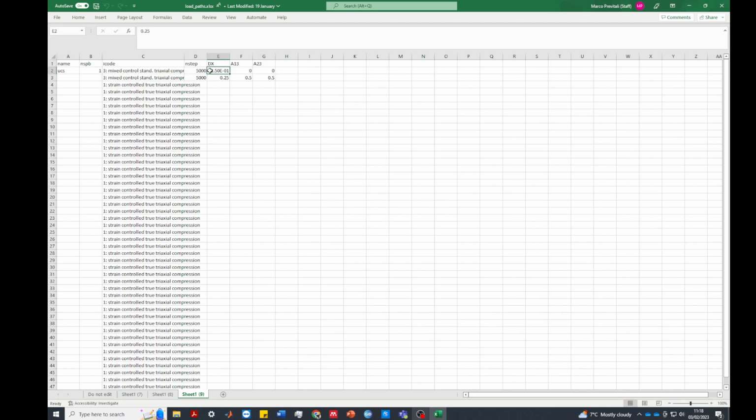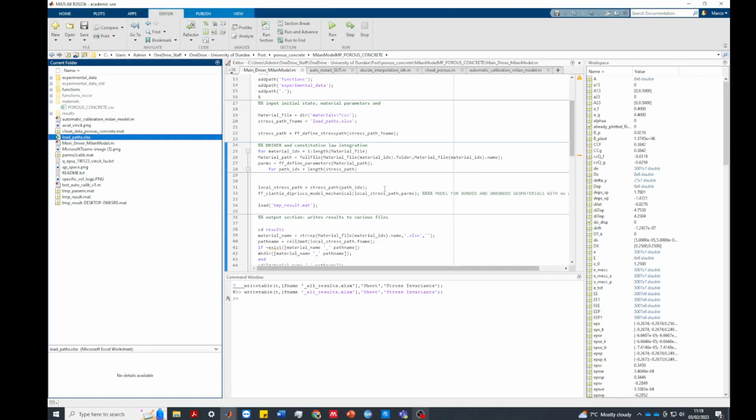So mixed control standard compression up to 0.25 with zero lateral confinement, and then into the actual confinement, the actual test. And that's all there is to it.